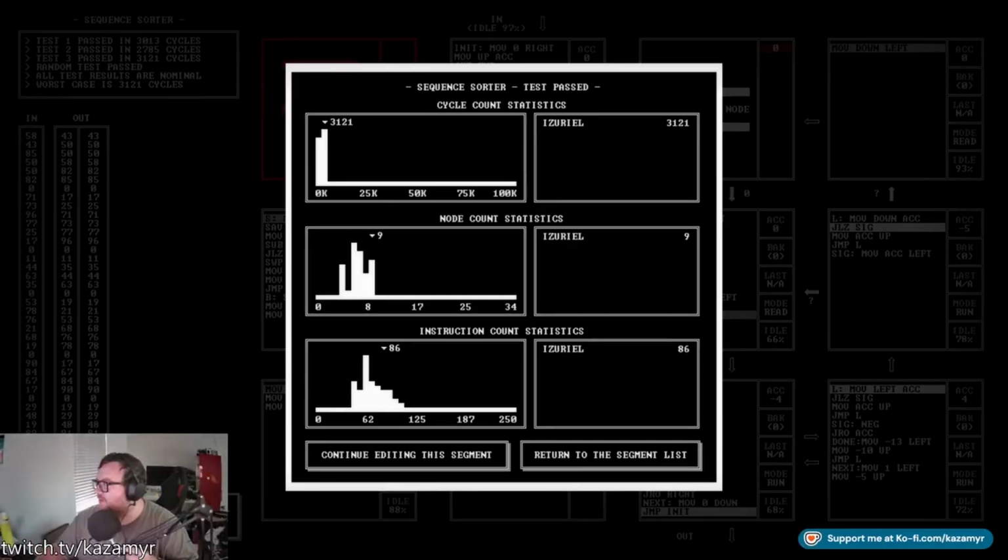Let me see if I can find it. Somebody made a GitHub document. They named it after some page in here, like it tells you to reference a document that doesn't actually exist from Zachtronics.